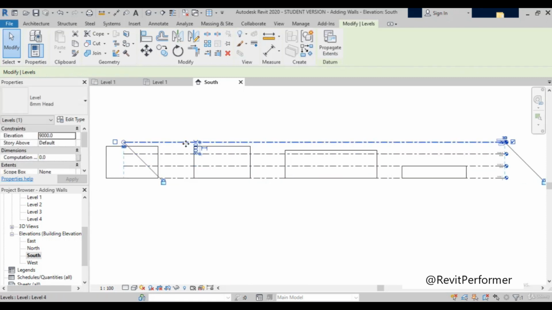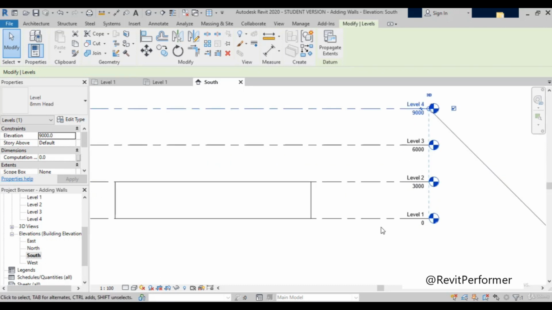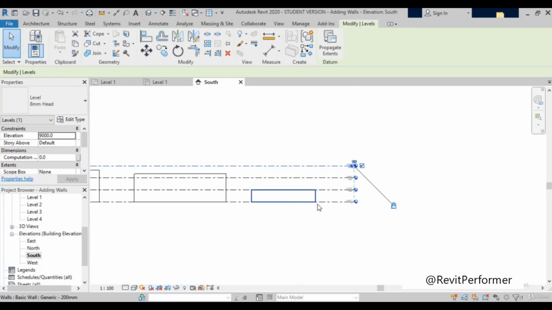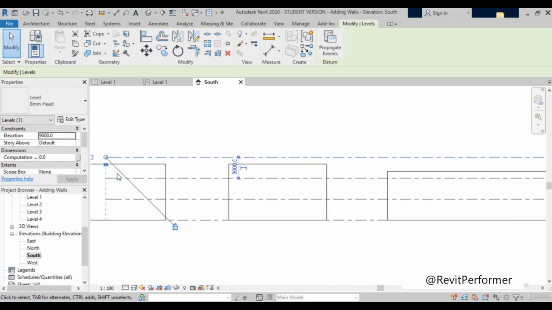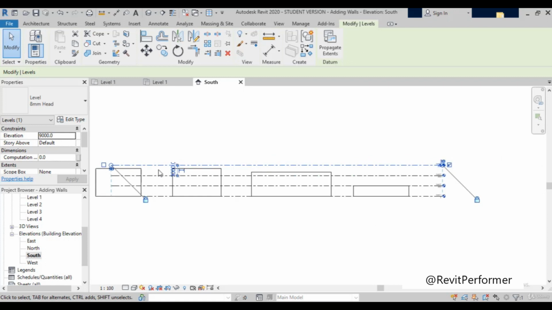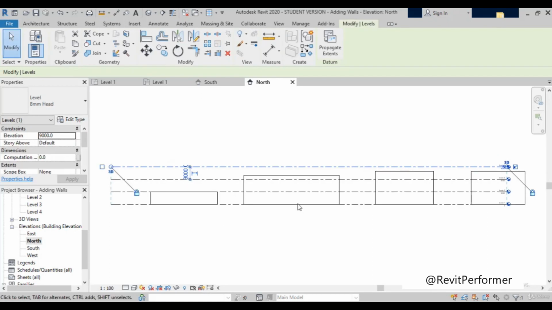I can find here that this wall that I created first is level 1 to level 2, and here this is 7,000, this is 8,000, and these are different levels, right? You go to the north elevation also and find the same thing.